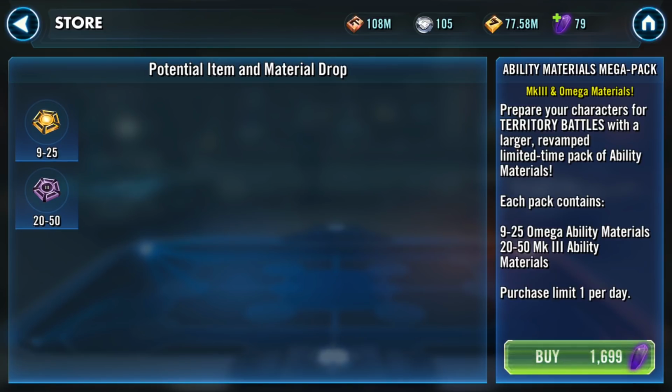Worst case scenario, you purchase this pack and only get your 9 and 20, and we don't consider the Mark IIIs in the equation. You're paying 188 crystals per Omega. Now, I know that sounds high. However, for anybody who is Omega deficient, you all know that if you're going to do refreshes on Omega battles, the first refresh is 200 crystals, the second refresh is 400 crystals.